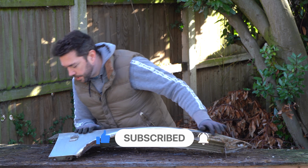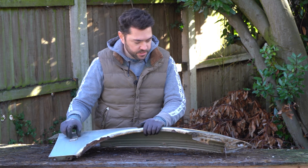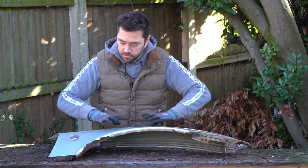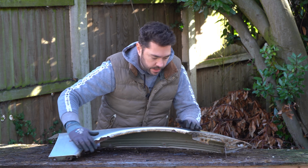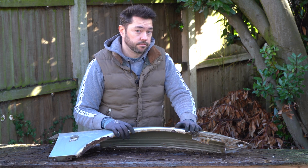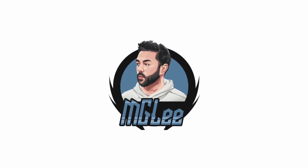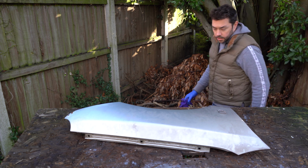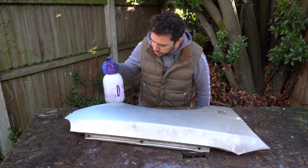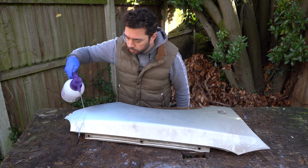Now there's not much to take off the panel, but I think I am going to remove this indicator light, and then give the panel a really good clean, and then we'll start taking it back to bare metal and we'll see what we end up with. Alright, so I'm just going to be using a general purpose degreaser to clean this up.